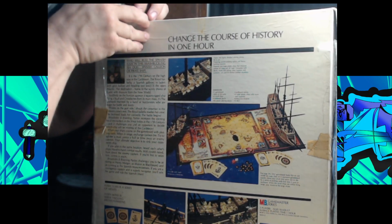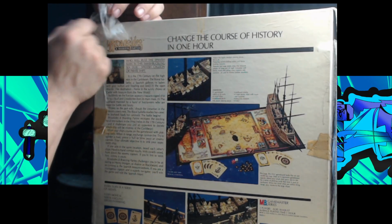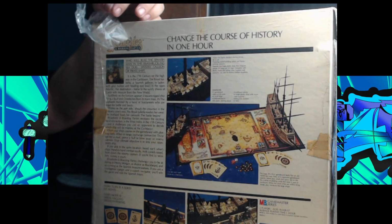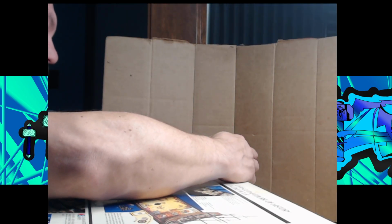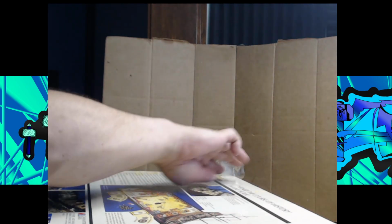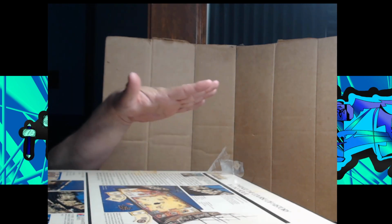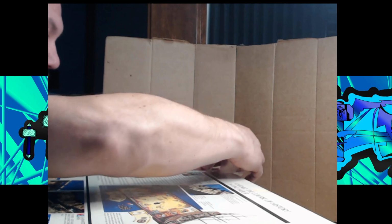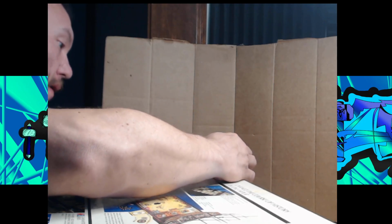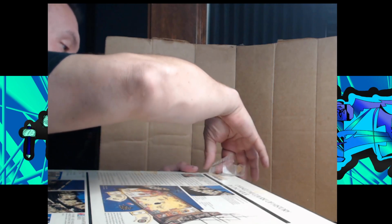Thankfully, it's actually been pretty good. Other than the corners, which are double taped and already coming apart. 20 minutes in, and the final bit of tape. I actually had to stop going this way because it was going to start ripping, because it was tape on top of this tape. The guy had taped it around this way, so I actually had to go the other direction. But again, so far, I haven't really lost much. But this is the most important part of the box here.